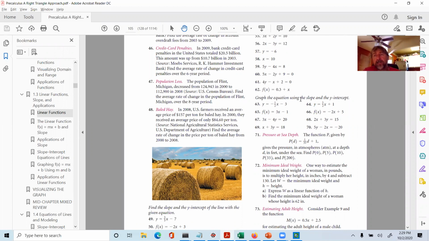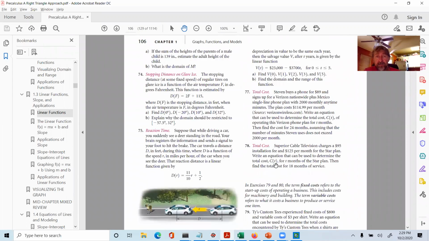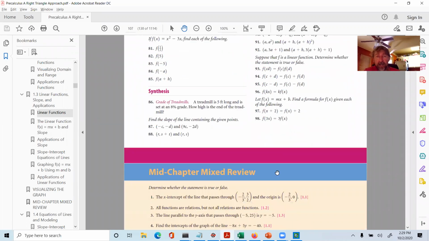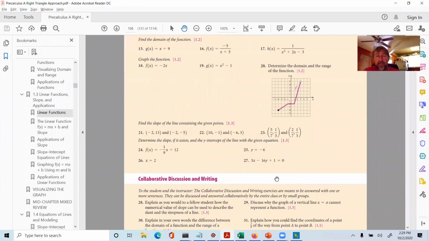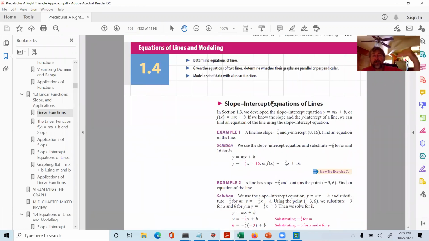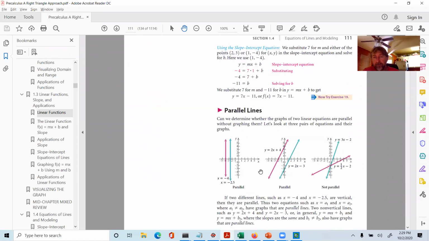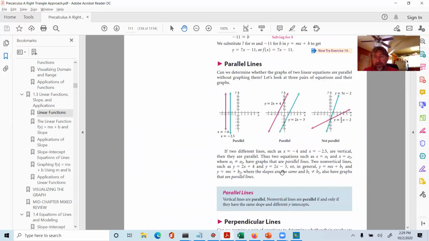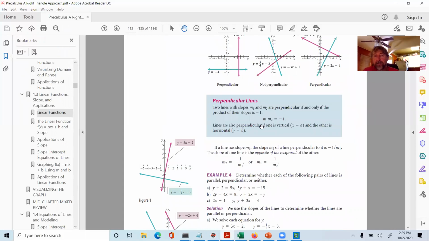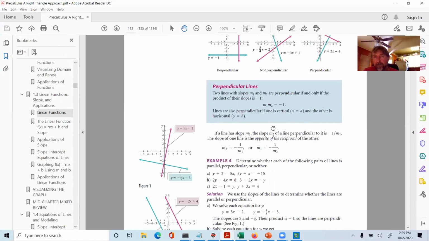We'll see you Monday. We will go to the next section of this, which is the parallel and perpendicular lines. Here are our parallel lines and our perpendicular lines. So we will get to that section on Monday, and then we'll get into the graphing, and then we could probably be ready to do that first homework that I assigned you.